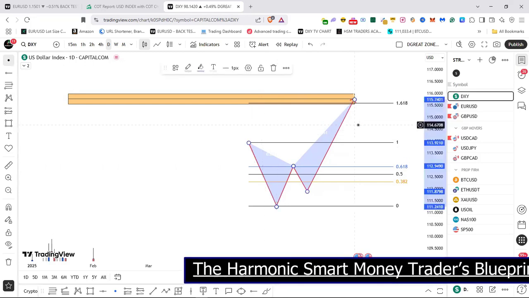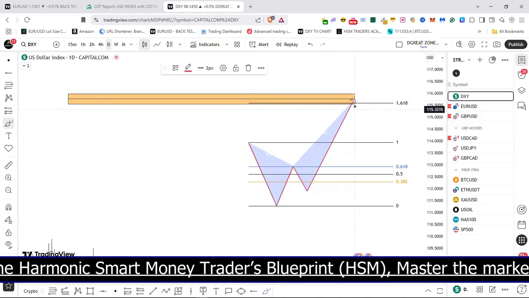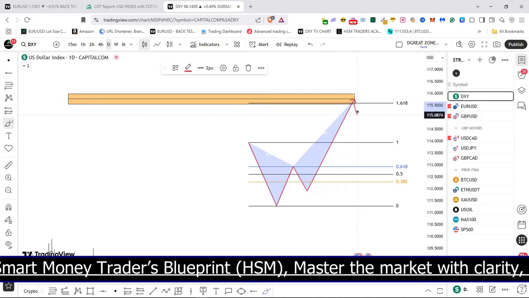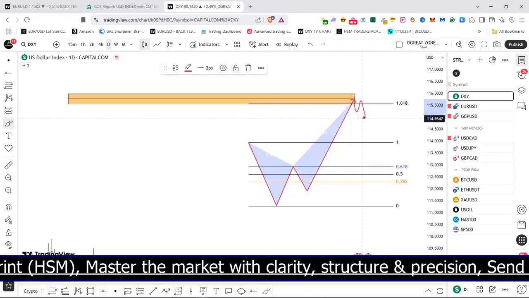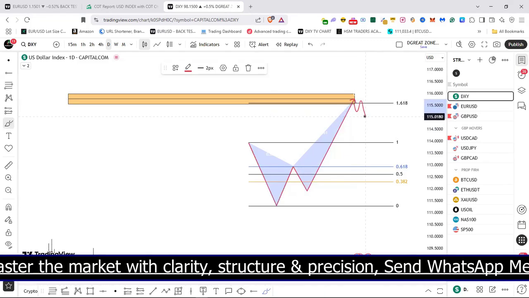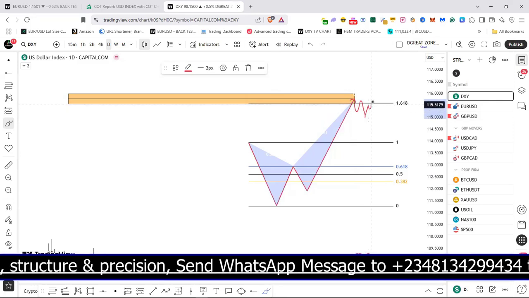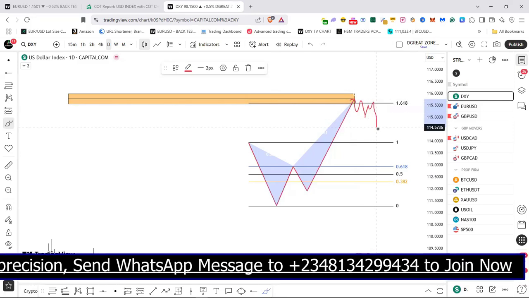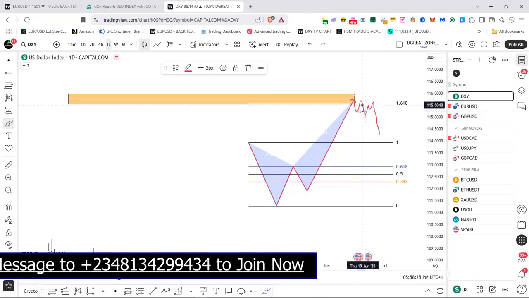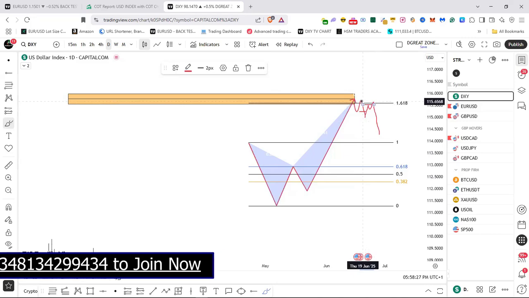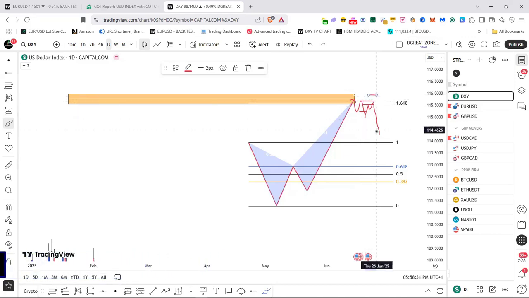So now what we look for here is when price gets here, we want to see structure shift. We want to see price shifting from bullish to bearish. We need to see that first structure shift, and we look at that supply that caused that structure shift with an inducement liquidity, okay, and then we do what? We sell from there. So we need to see that structure shift, price returning back to origin with inducement liquidity, smart money, then we sell from there, and then with a tight stop loss, we target.